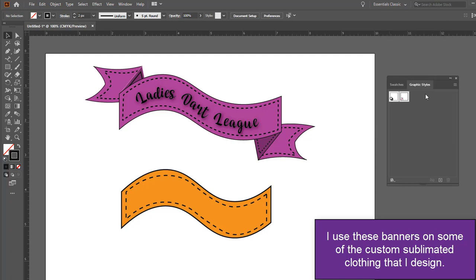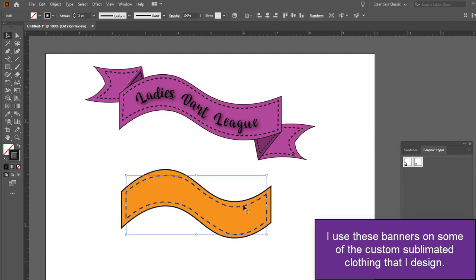Just remember that you have 2 separate shapes here. You have this one, which is just no fill and a black dashed line. So we're just going to drag that over into our graphic styles.